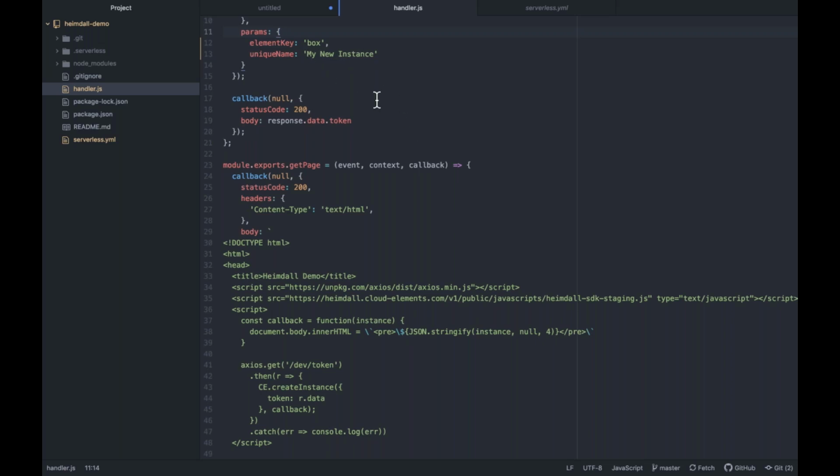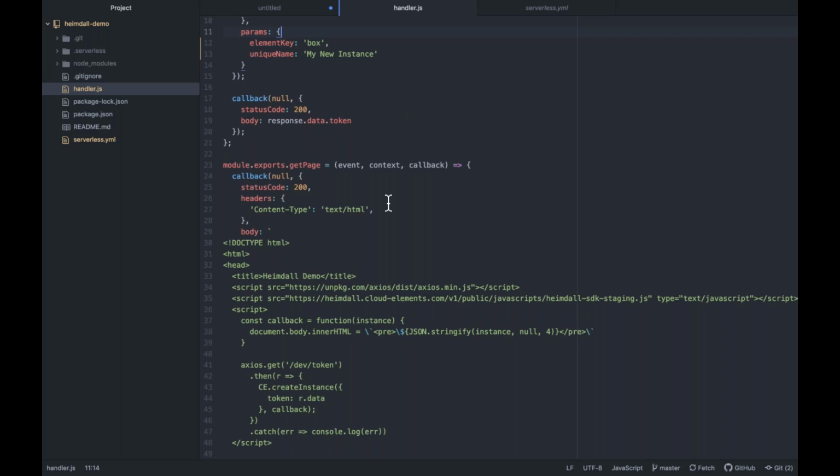So if I have this, I'm going to deploy this to a serverless server through AWS, and that'll be running this Heimdall demo. But this Heimdall demo still hits the staging Heimdall environment. So Heimdall itself is running, and I'm hitting the staging environment.